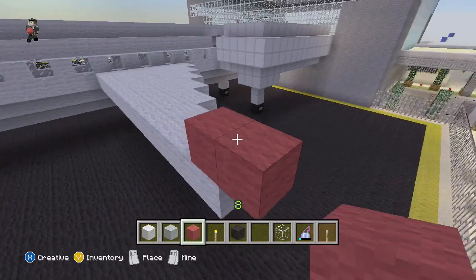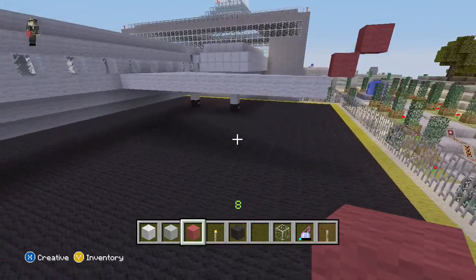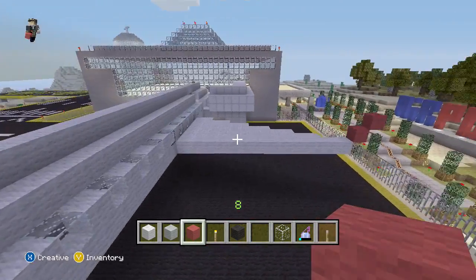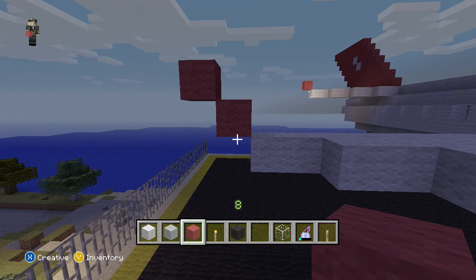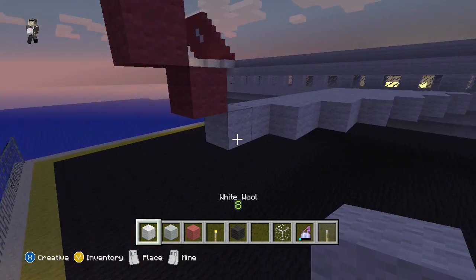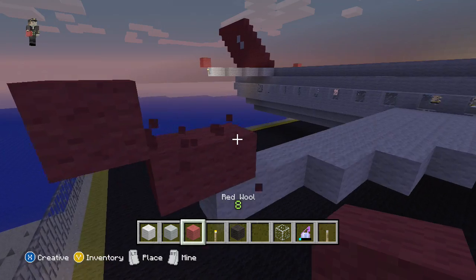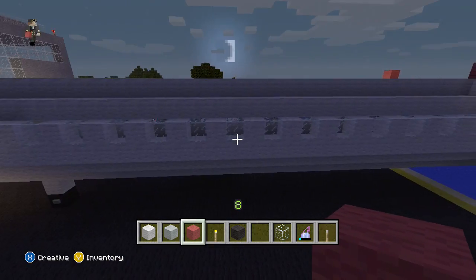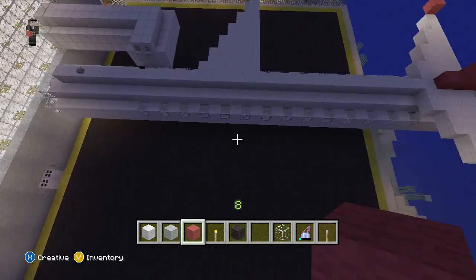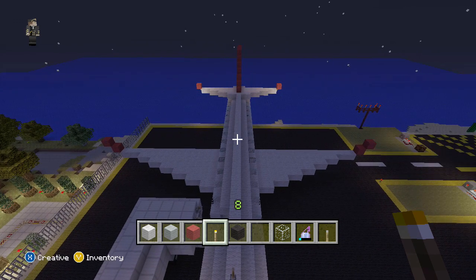Now we will make the wing tips. For the larger wing, we will use 2 blocks. After revising the plan, I have realized that we need to add 1 block to the very end of the wing. Just carry over the wing tips. Now we will do the same exact thing for the other side of the aircraft. This is how your aircraft should look by now.